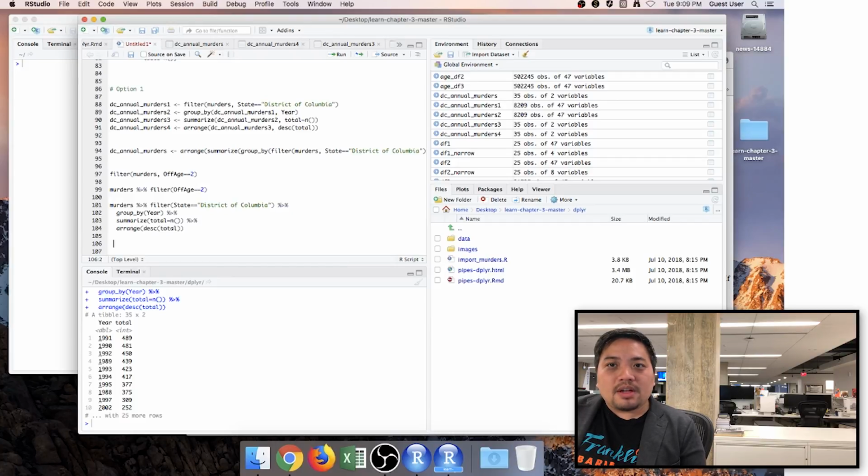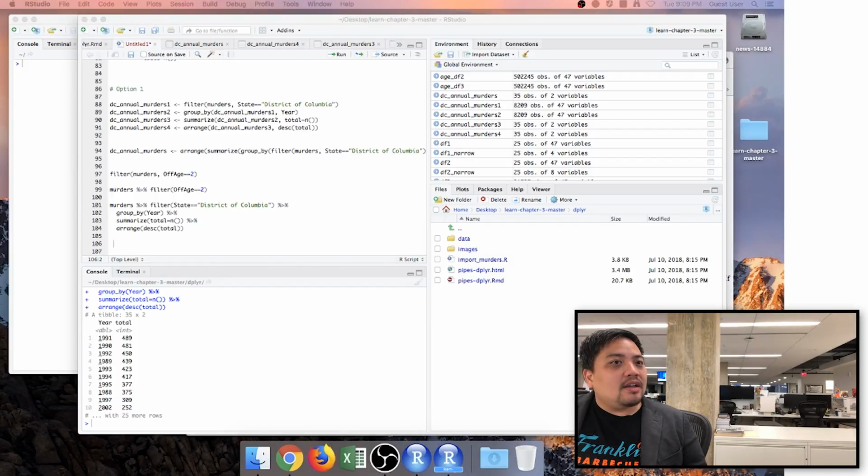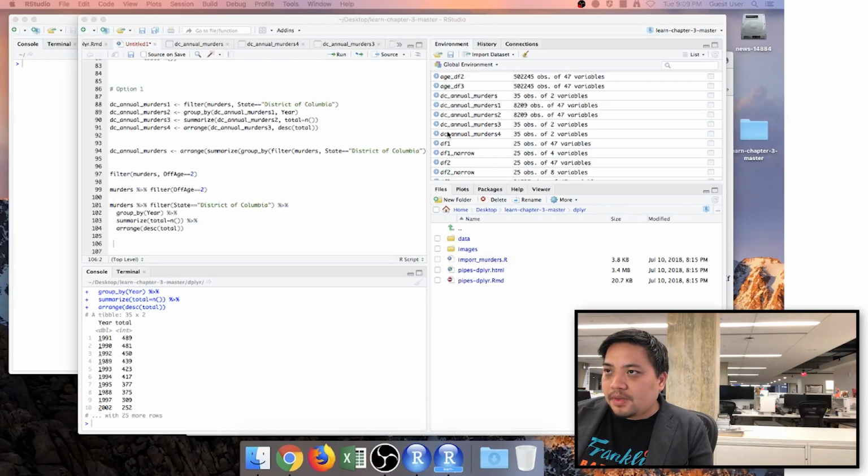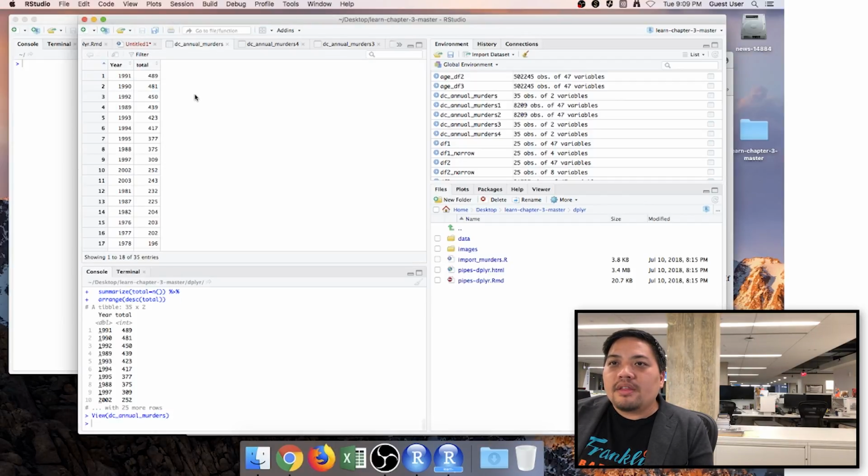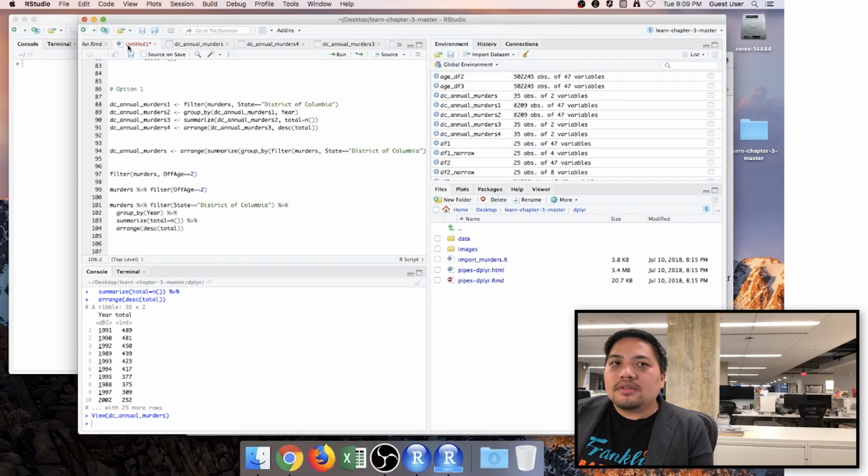So next, after pipes, I'm going to talk about mutate again. There are a lot of interesting things that you can do with mutate. Let's try out lag with mutate to do some math based on the previous row of a vector. For example, in the data frame, we've got the number of murders in DC. So we've already created that. Let's do some math and calculate the difference in the number of murders year over year.